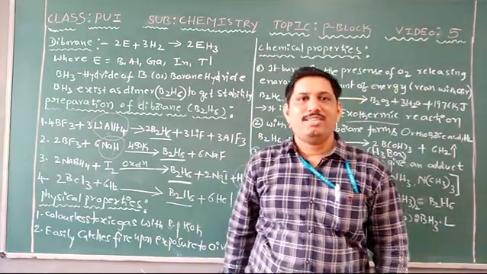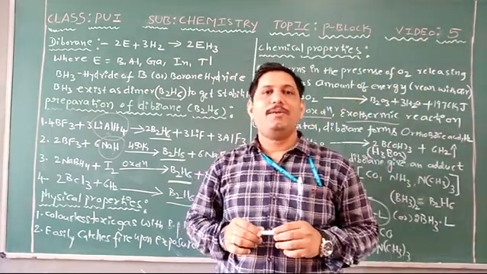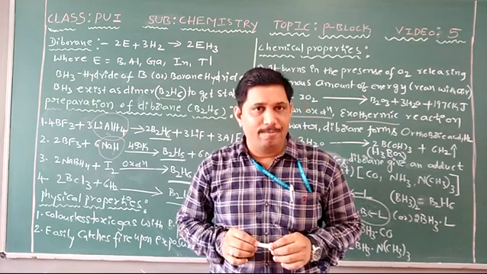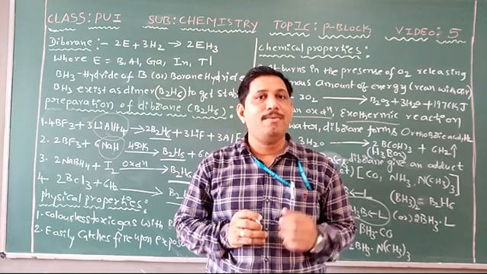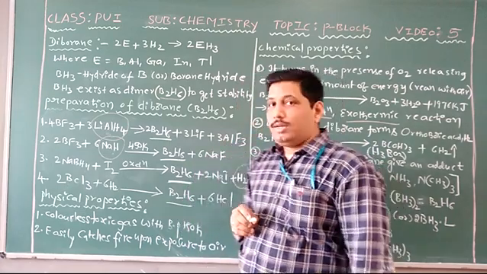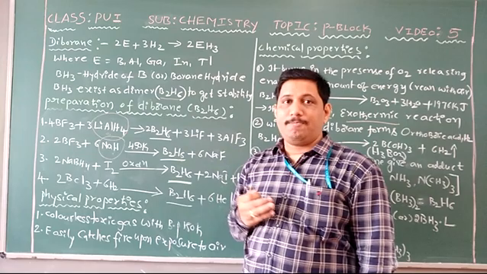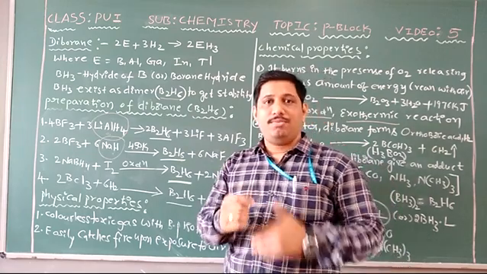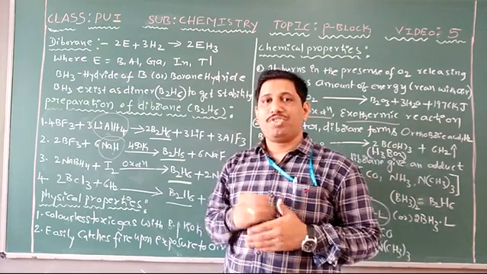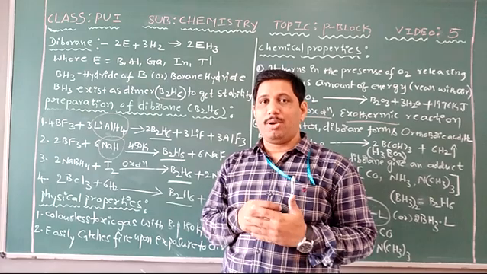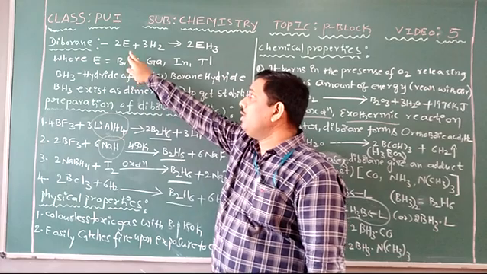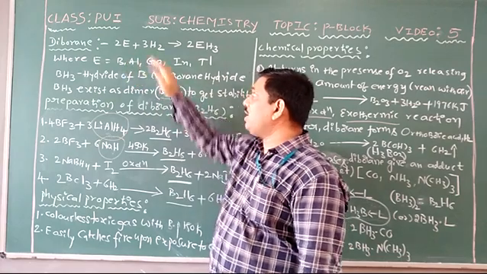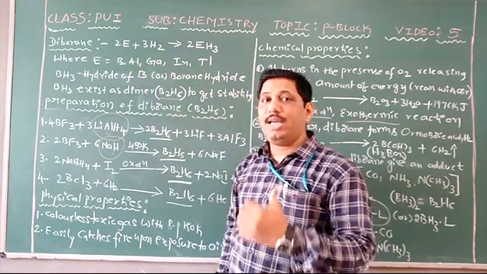Very good morning, students. In the last class we completed borax and orthoboric acid. Today we are discussing the third compound, that is diborane. In this concept we are discussing four subheadings: preparations of diborane, physical properties, chemical properties and structure of the diborane. First one, when the element E reacts with hydrogen, it can form EH3.